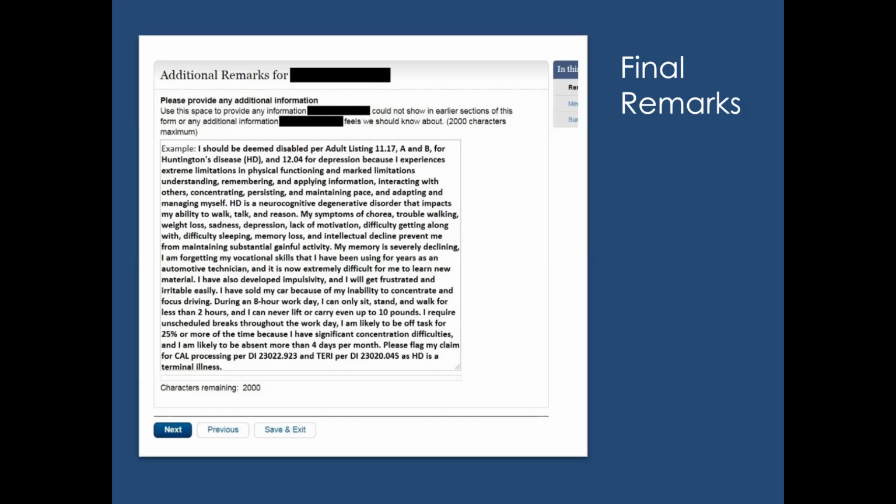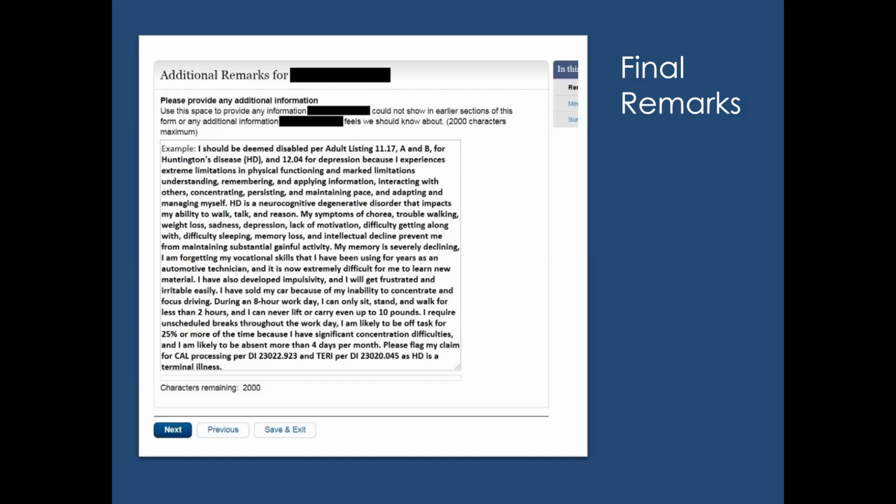Once you hit the submit application button, the next thing that's going to pop up is, if you're doing this for somebody else, is the applicant with you? Can you electronically sign a medical release document? You have to sign a medical release document so Social Security can request your records. Go ahead and electronically sign it. That'll also expedite the process. Once you electronically sign it, your application will be submitted.